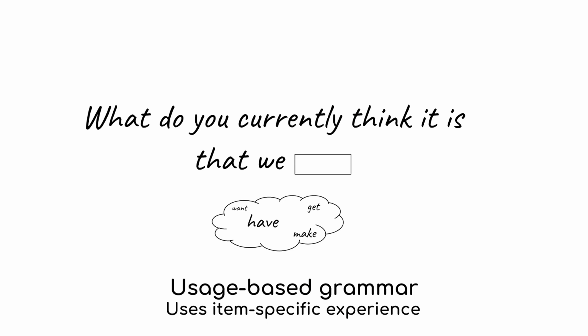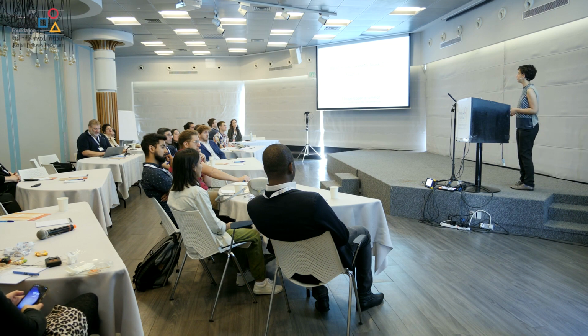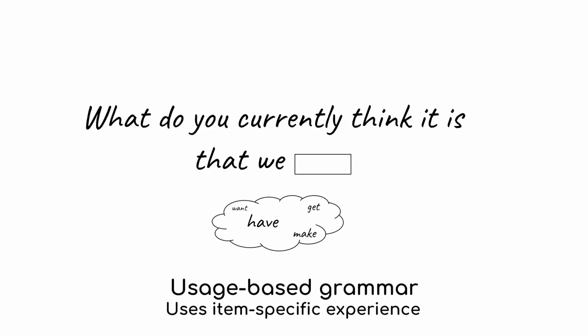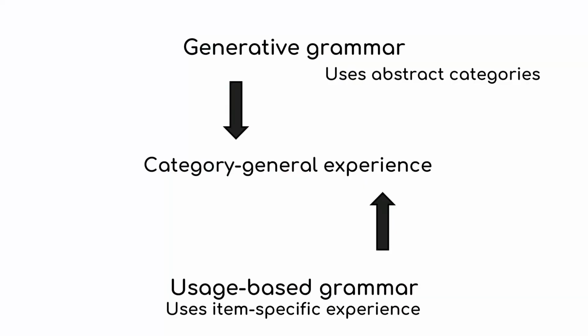If we use only item-specific experience, we also face another challenge. What if we have to predict the next word, and the sentence that we heard so far is pretty long, and we don't have any exact matches to it in our history, in our memory? We could shift strategies and stop trying to figure out what would come up next because we don't have history with that particular sentence. But I would like to propose that this is exactly where abstract syntactic categories can come in.